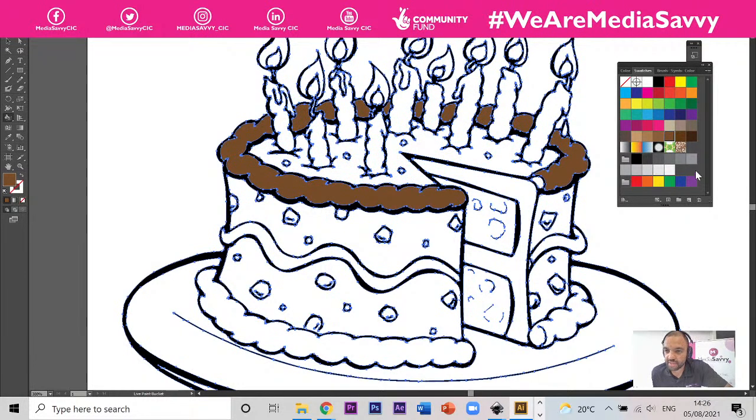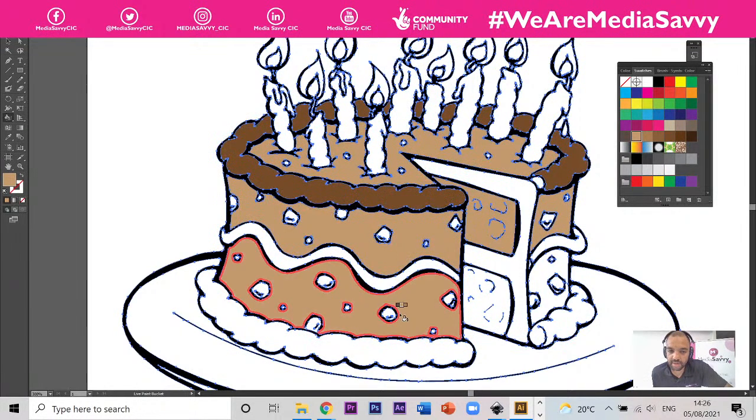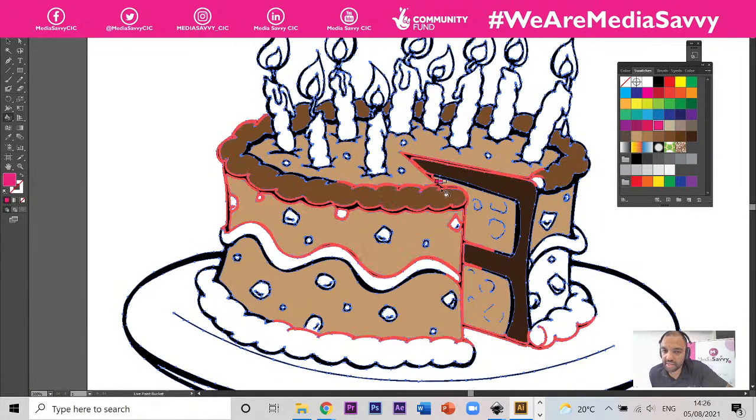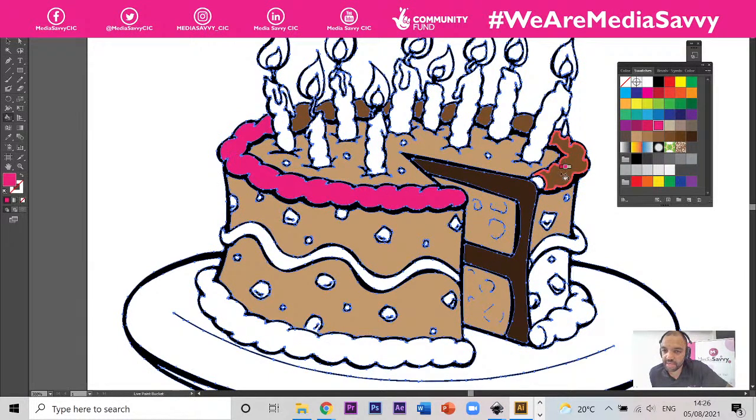Okay, I'm going to change that to that, to that, and as you can see, it's very, very quick to start adding colour to your image. Let's give this a nice pink colour instead, and we'll give that a nice green colour. Look how easy that is to colour in.